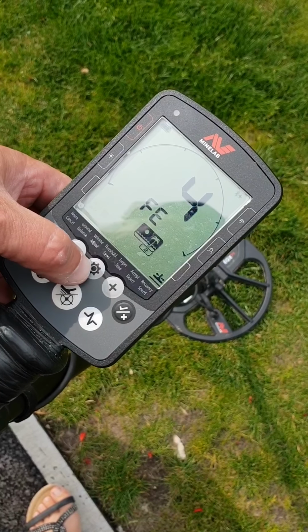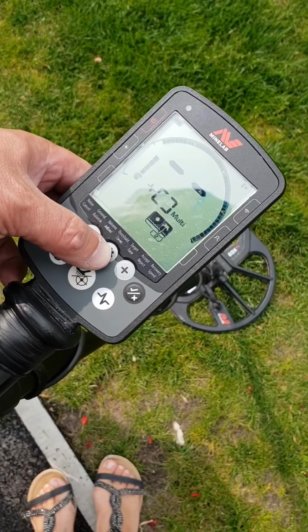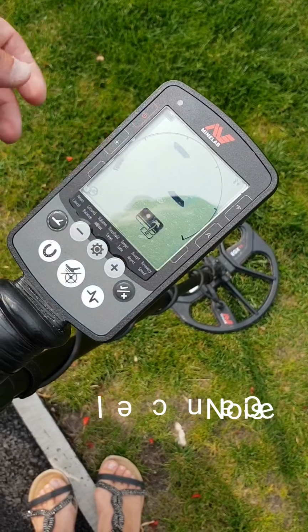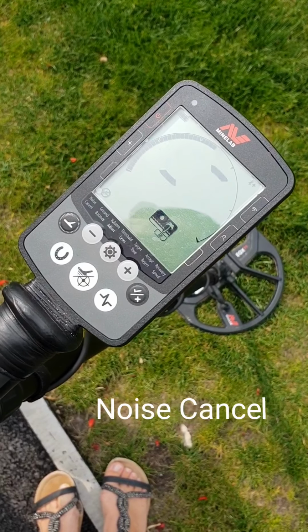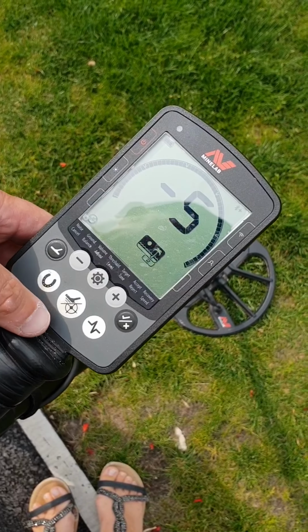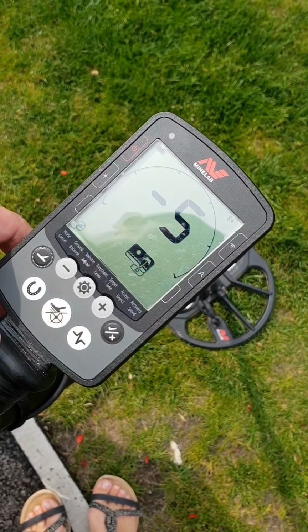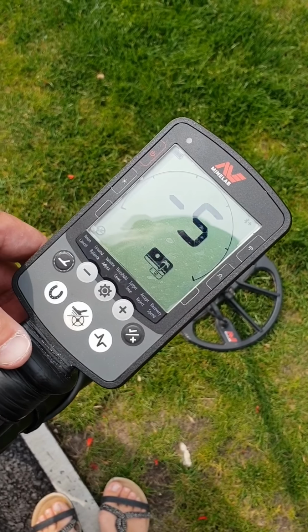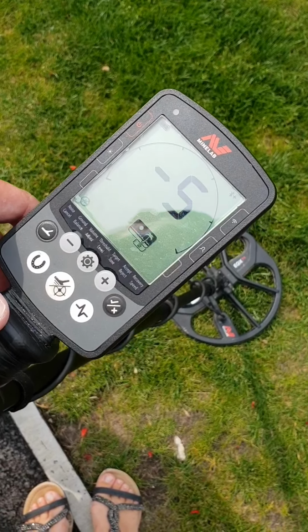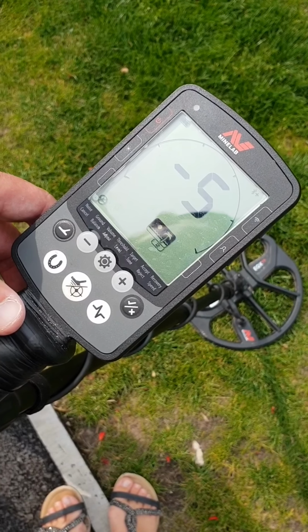Everything else is just the same really. The only thing I do say to you is once you've finished everything, just hit it once and do a noise cancel. Every time do a noise cancel. That's the most important thing you've got to do. Do the noise cancel, stabilise the machine. If you're having troubles with mineralisation, put your tracking ground balance on, or do a manual ground balance, and that should eliminate any sort of noise or spitting that you're getting back off the sand.